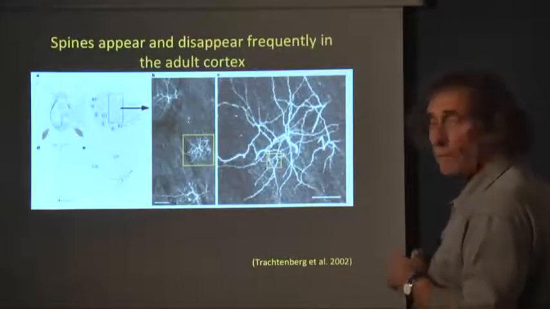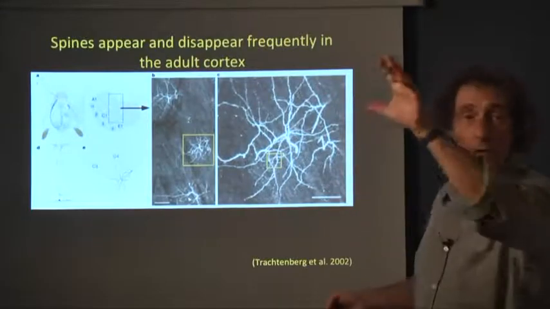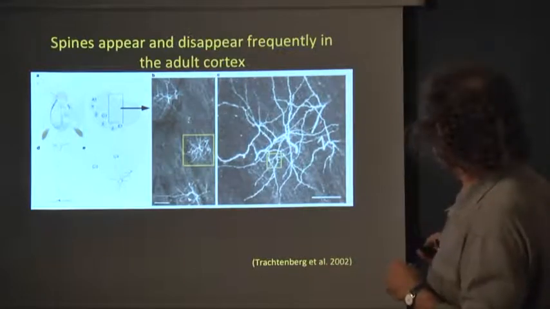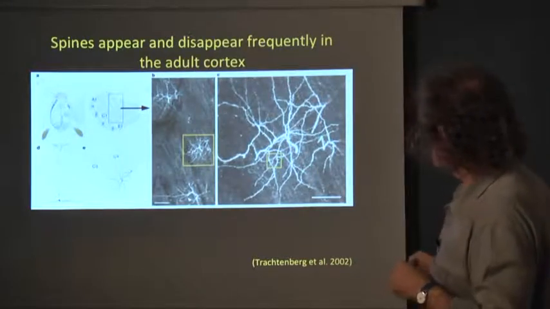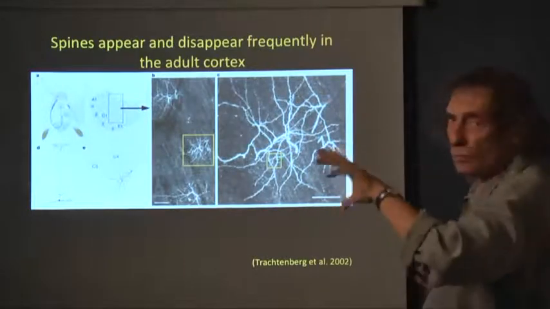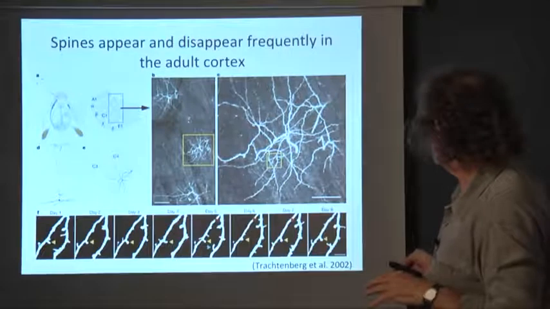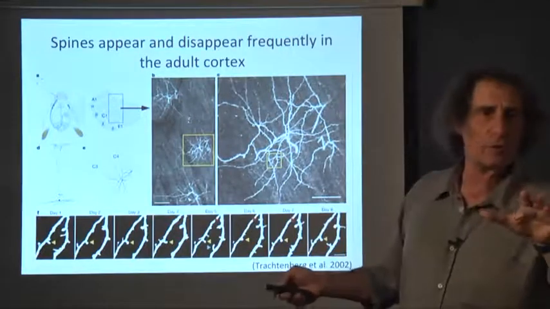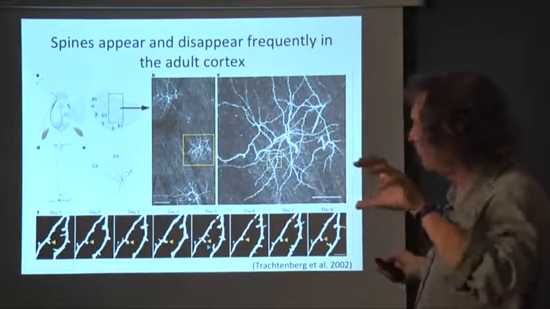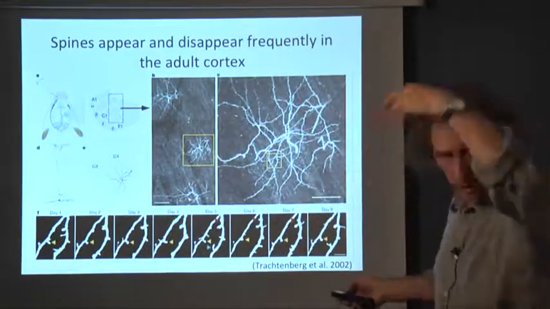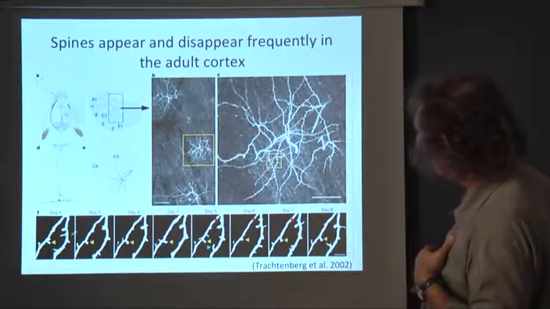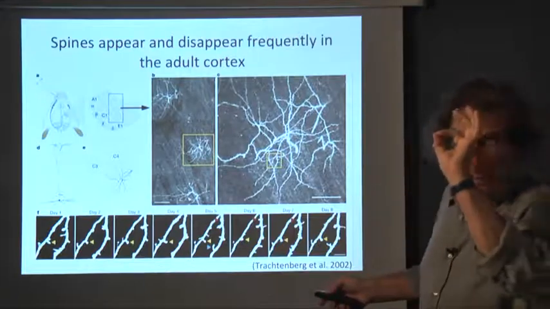So the group of Karl Svoboda from Janelia Farm near Washington, they zoomed in the cortex of mouse in this region, zoom and zoom and zoom using the two-photon microscope, and they could really see something very interesting at the level of dendritic spines. And that's fantastic because you can zoom into the same region again and again, day after day, day 1, day 2, day 3, day 4, and follow a particular spine, dendritic spine.